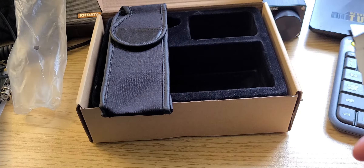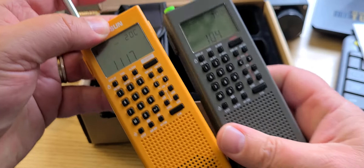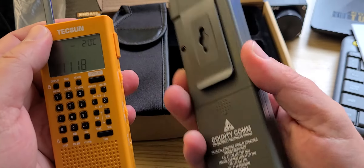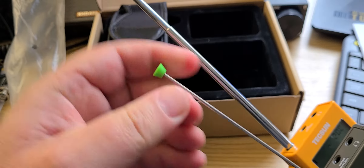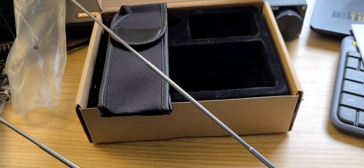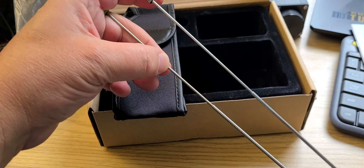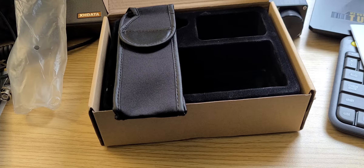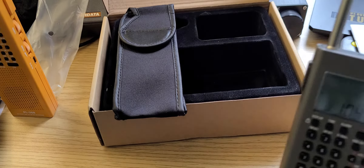The main change when I look at the radio compared to this orange Tecsun PL368 — which are technically the same radio pretty much, same casing except it's a CountyComm version — is that the antenna here is actually sturdier than the one that Tecsun has. It bends less than the Tecsun one. So it's been actually improved to make sure the antenna is a little sturdier, which is a good idea because a lot of us bend the antennas because we don't properly close it. I think that's an added bonus.